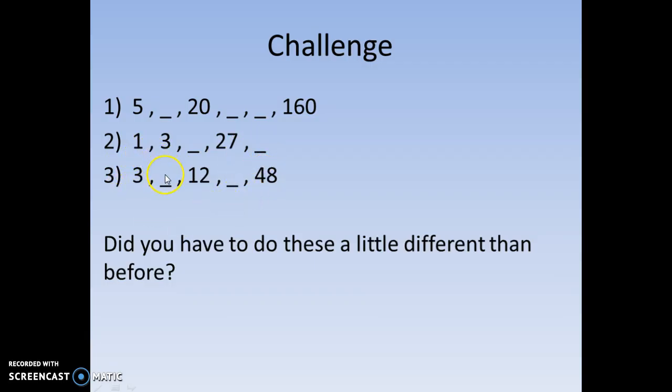Let's try negative 2. 3 times negative 2 is negative 6. Times negative 2 is 12. Times negative 2 is negative 24. Times negative 2 is 48. Oh, so both negative 2 and positive 2 work. So aren't there two answers to this one? Good. So you see, there can be two possible answers. Negative could work for R, so don't forget when you take the square root of something, you have to get plus or minus.